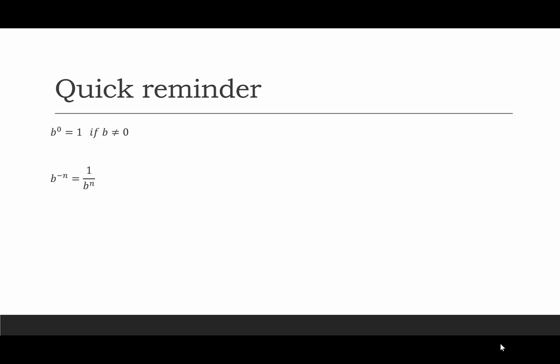As a quick reminder, because we will use this a lot, b to the 0 is 1, as long as b is not 0, which we wouldn't use anyway, and then b to the negative n will be 1 over b to the n. You could also write that as a fraction, 1 over b to the n. That might look a little better to you as well, to think that we're taking a fraction to an exponent, and I think you'll find these two little reminders super helpful as we go.